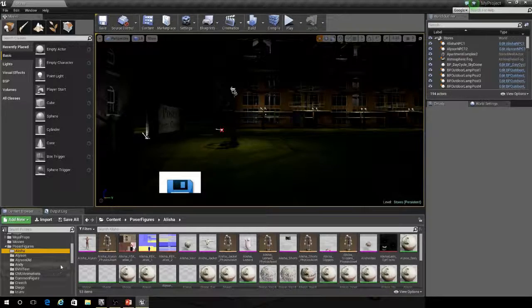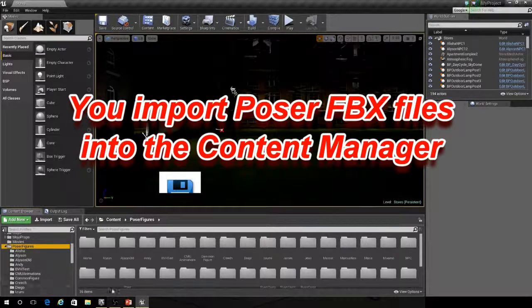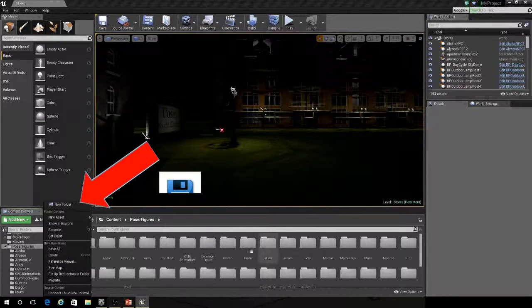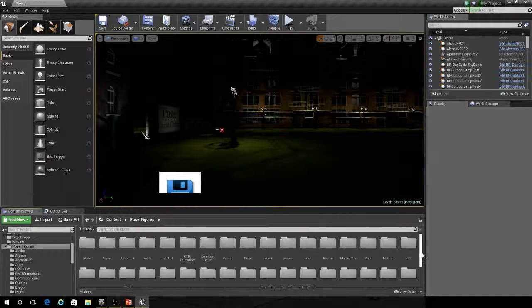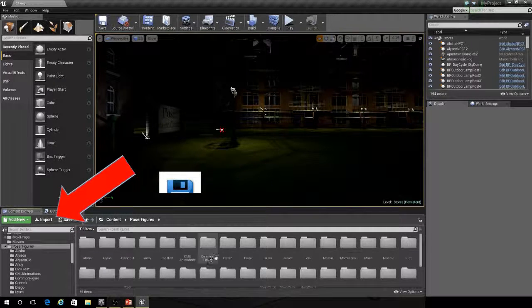This, for example, is how you'd import your FBX models. You would go here and set up a new folder. For example, if you were importing a figure, you'd go into Poser figures and create a new folder. Once that new folder was there, you would import into that folder.